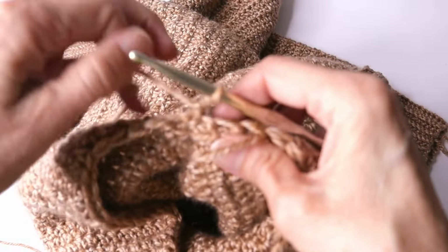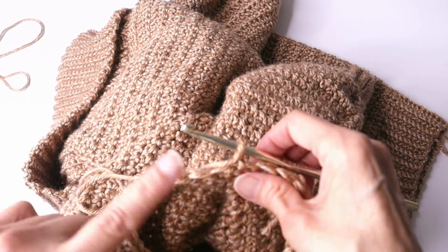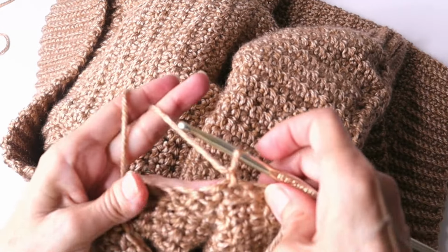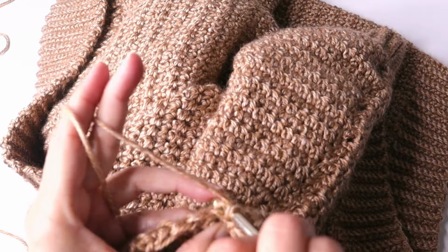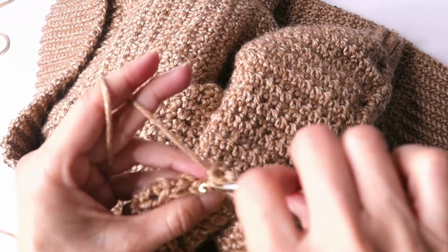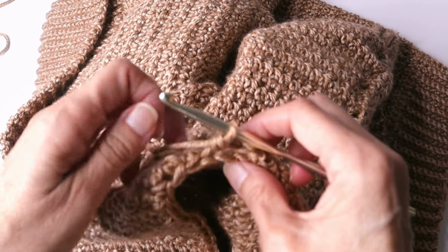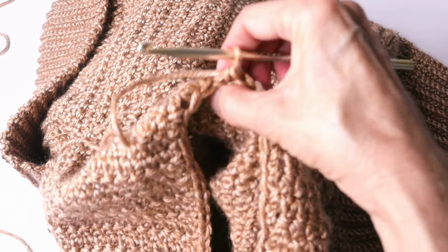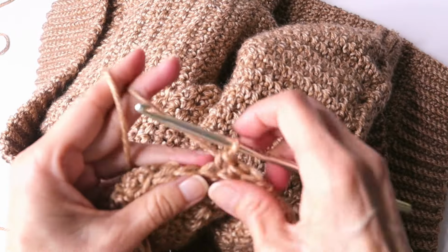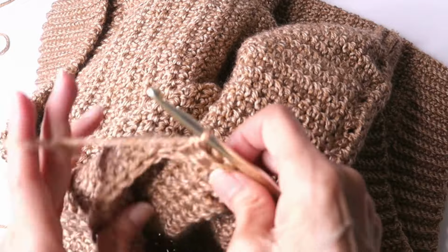There we go. And now we're going to work back loop only single crochets all the way around, 1 in each stitch, 1 in each single crochet. Especially for that first row, you want to work with a fairly loose tension, otherwise the armhole will begin to buckle. And you don't want that. Okay, so now back loop only into each single crochet.